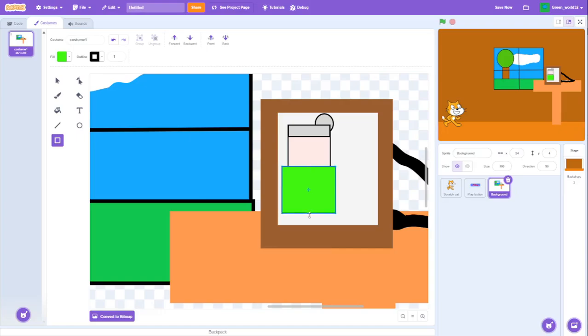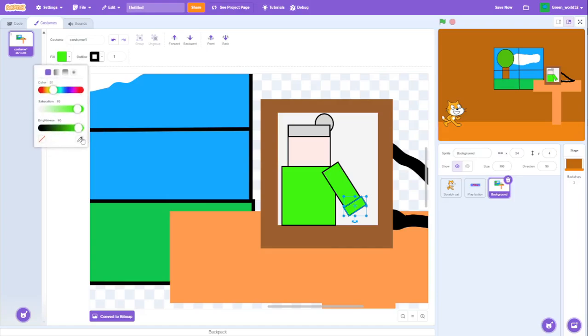Okay, just kidding, guys. I'm gonna customize this later. I just needed to add a color. Okay, let's add that. Okay, and now let's add the skin color. There you go.